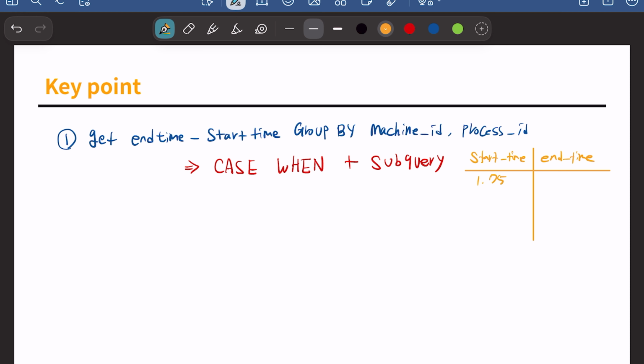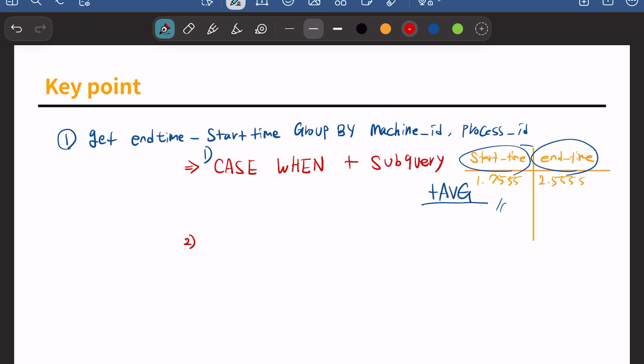We used a subquery, and we did end time minus start time and used an aggregate function, the average function, like this. And that was the first solution that we made.